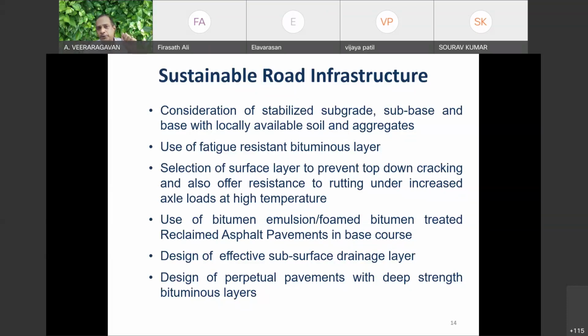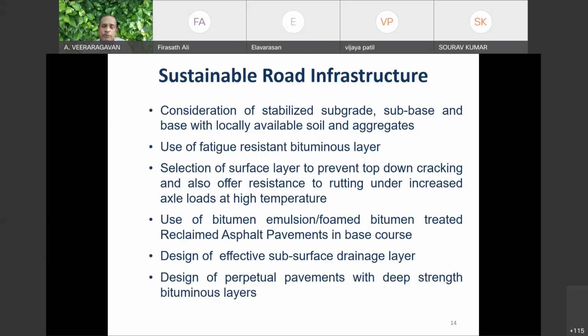But what are the issues here? Once the pavement cracks, water will enter. When the water enters, it tries to strip off the aggregates in the bitumen and potholes are formed. It affects the riding quality. It makes the road unsafe. And when the mix is not properly designed, the material will shear off along a particular wheel path, which we call by the term rut depth. So there can be top-down cracking, there can be bottom-up cracking, and there can also be rutting.